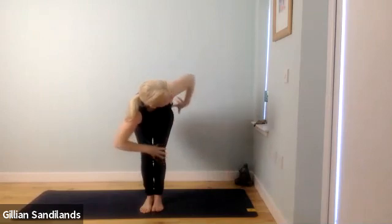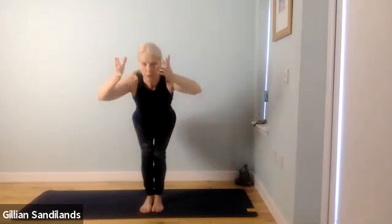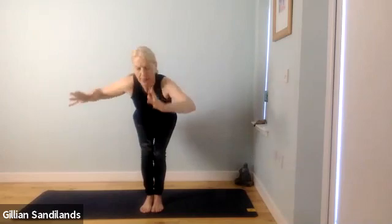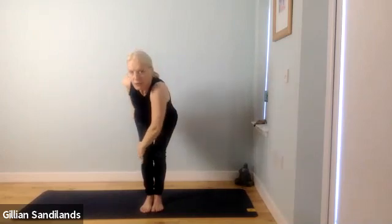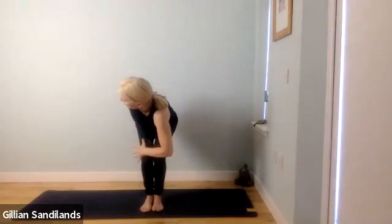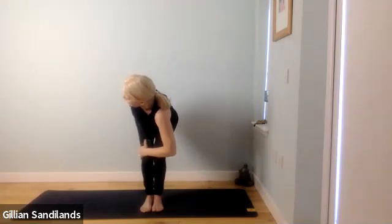As you inhale, move back towards the center, so reach forwards again with your hands. And then on the exhale, we'll start to rotate the other way. So this time, right hand on your knee, left hand on your hip. Start to rotate round. Sink through your hips a little bit more if you can. Well done. When you're ready, move back to the middle.